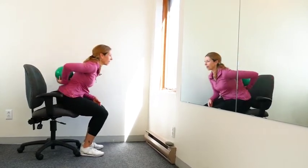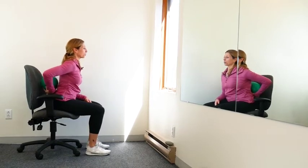To support your back, I use this ball on my desk chair and I place it actually between my back and the back of the chair. Sometimes more at the lower back, sometimes more at my middle back. So you can kind of go by comfort. And then I'm at the computer. So it allows me to sit nice and tall, which helps also improve my breathing mechanics. And then I have more energy at the end of the day rather than feeling completely depleted because I've had poor posture and my body was tense and strained.